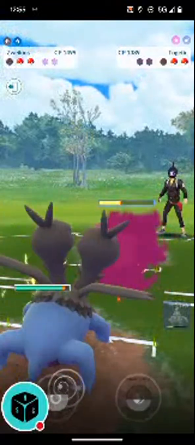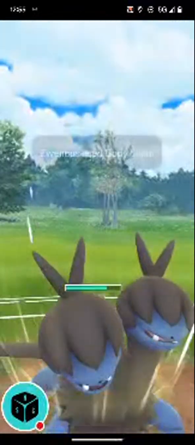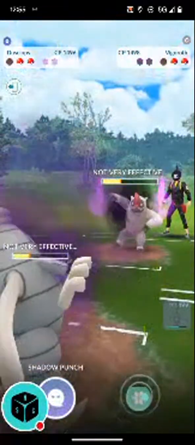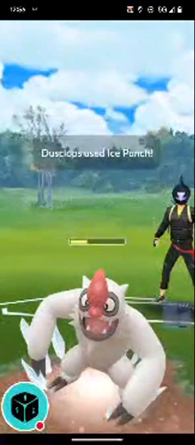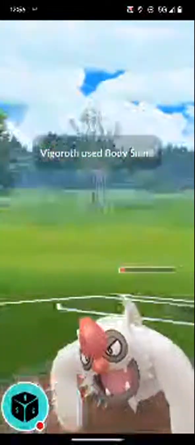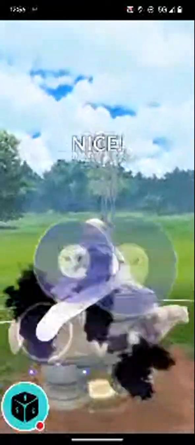I know that they've got the very, very wounded Vigoroth in the back, so that's fine. Let's see how much damage this does. Not quite enough, but that's fine. And now I can just go straight for the ice punches here. Actually, I might as well shield up a body slam. I didn't realize I had two shields. And I'm going to be throwing... Yeah, I should have just thrown the ice punch because that will KO.